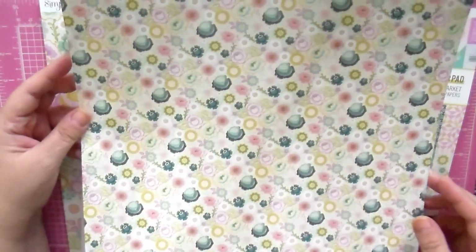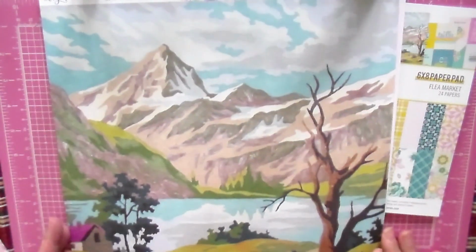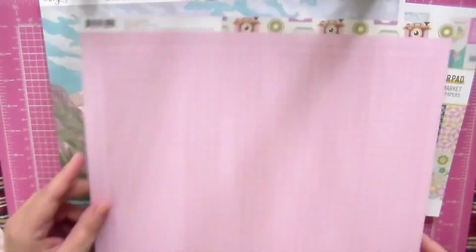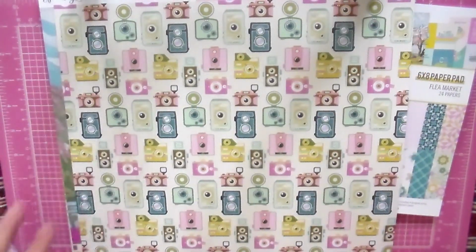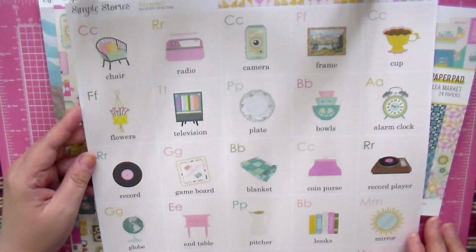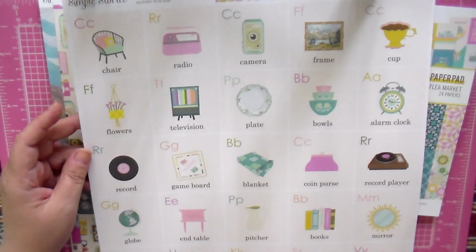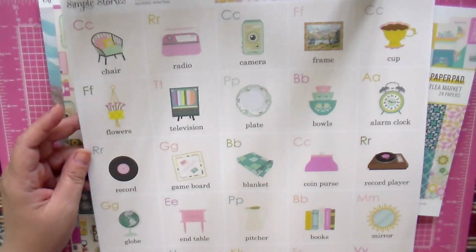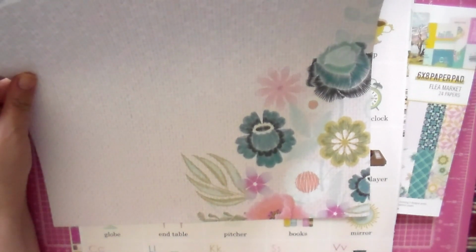And then this one, oh my gosh, I love this pattern as well. And this right here, oh, that is so beautiful, so beautiful. And then you got a ledger piece right here, and then this, the cameras, which you can also fussy cut and use as embellishments. And then this pattern, I just love the colors, and they have little cards with the alphabets and names and stuff. Really pretty. And then this is the last page. I didn't even count how many pages they give, but I love this one right here too.